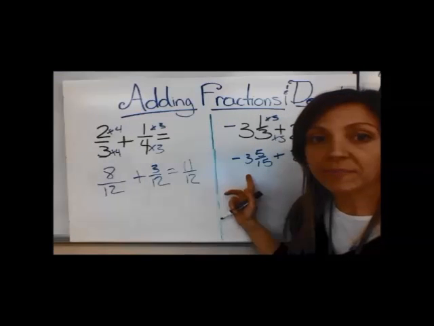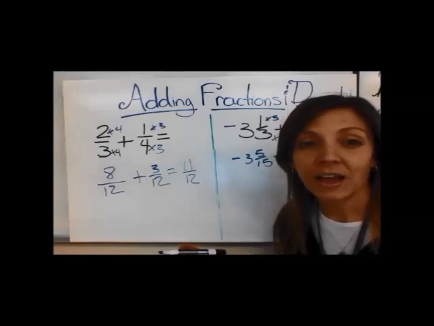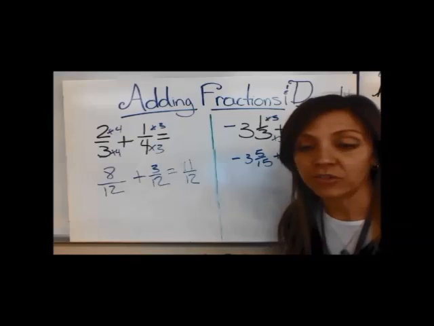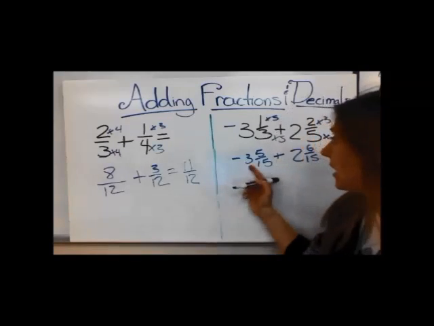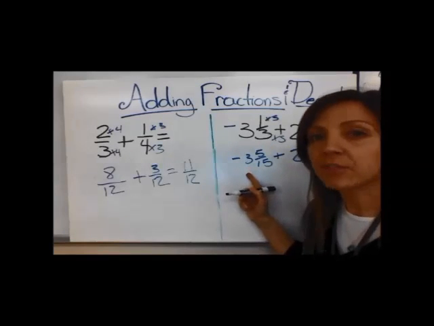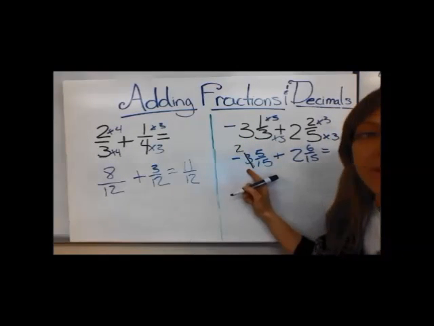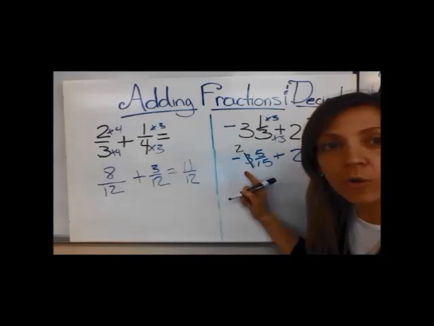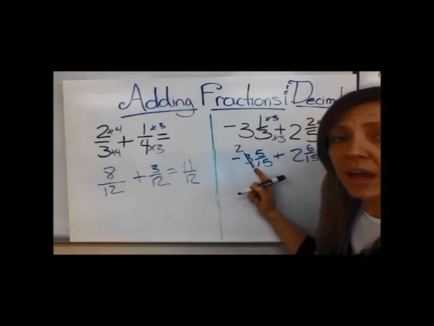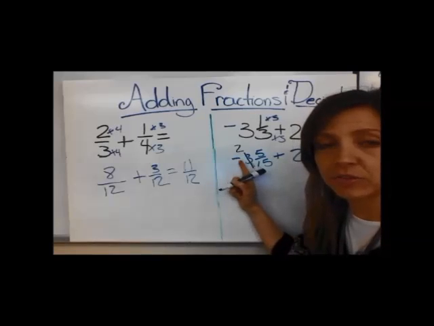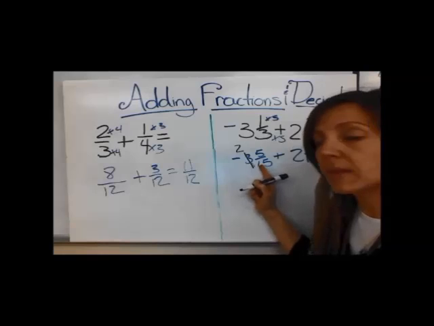Okay, the second way is to, since I know that my whole number and my fraction are going to, one of them is going to be positive, one's going to be negative. What I'm going to do is I'm going to go ahead and borrow here from this 3. I'm going to make that 3 into a 2. And when I do that, I just took 1 whole or 15/15 away from it, and from the 3. So since I took 15/15 right here, I made it into a 2, I'm going to add that 15/15 to the 5/15 that I have. That's going to make this 20/15.